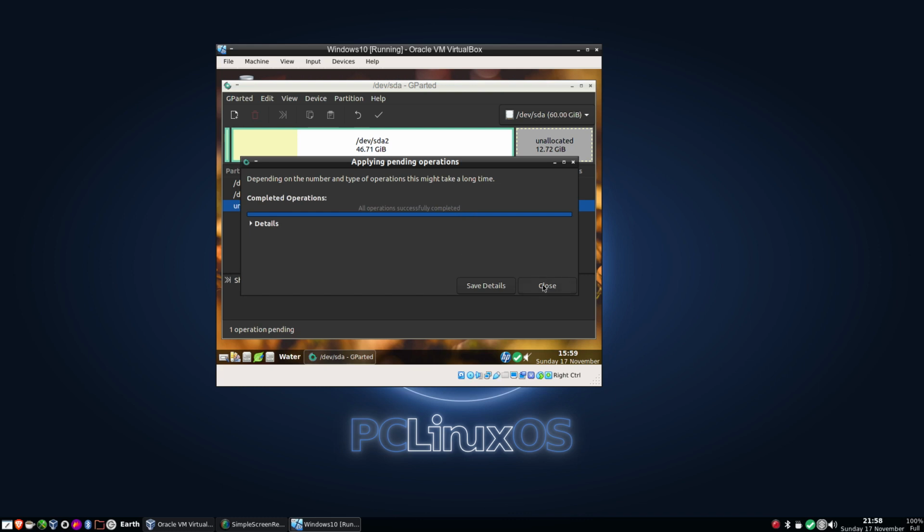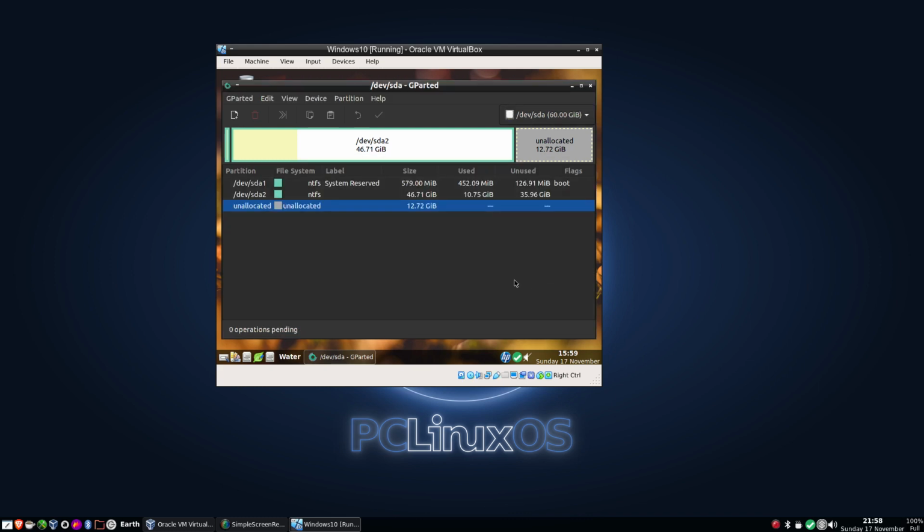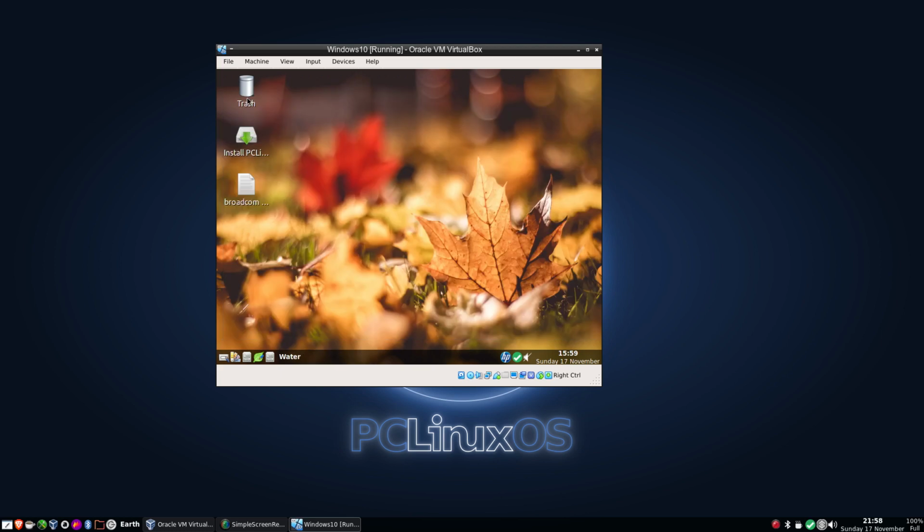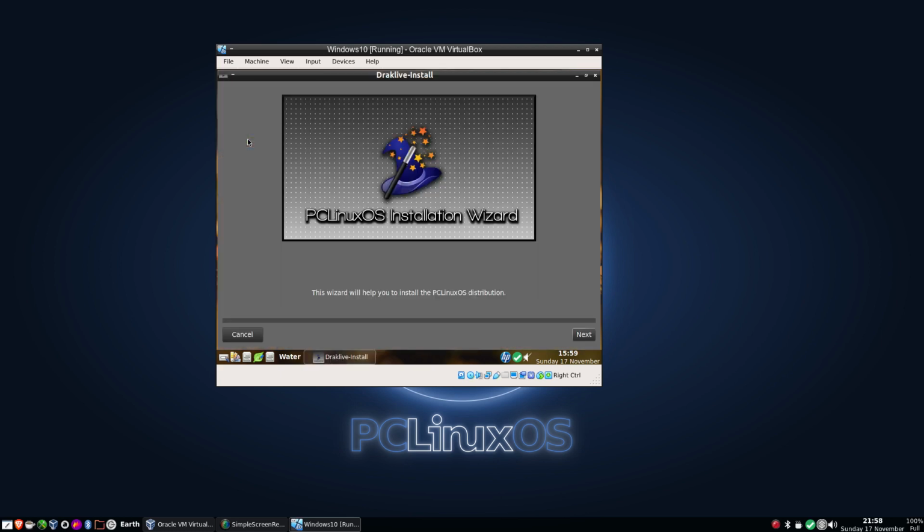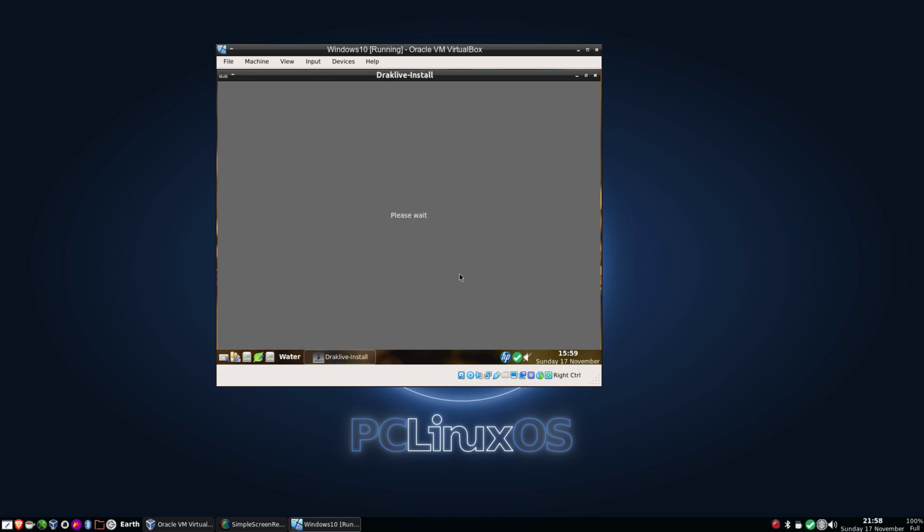So we'll close that, and we'll close that, and we'll start the installer off. The reason why I'm using gparted, I could use the tool in this as well, but I use gparted to resize the drive so you could see how easy it is to resize a partition.